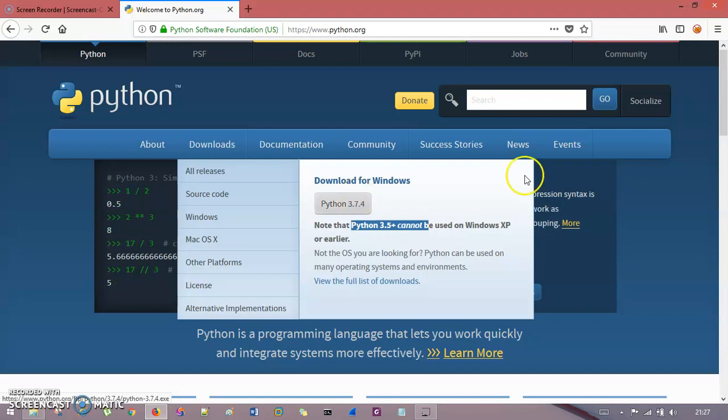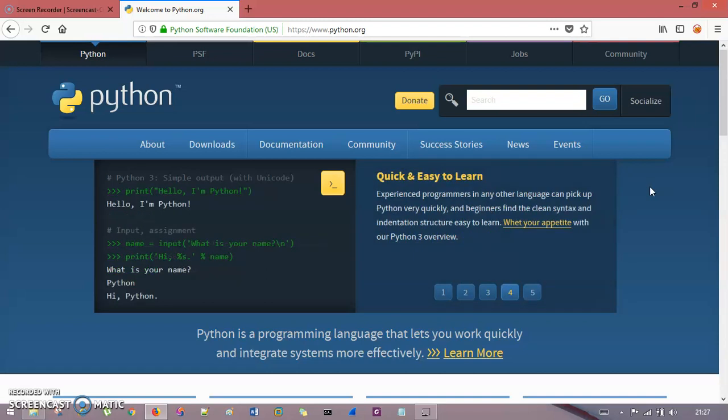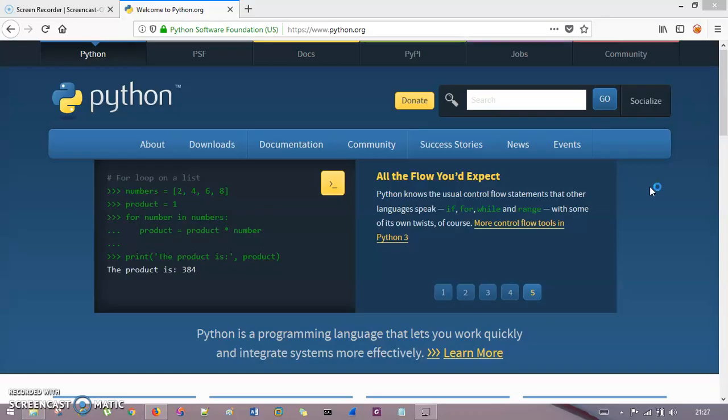Now, as you install Python 3.7.4, it comes with, it's not an editor, but the two varieties to write the Python code are with the help of the command line and with the help of an IDE, that is, Integrated Development Environment. When you install it, you will find something called IDLE, and IDLE is basically a kind of IDE for Python.